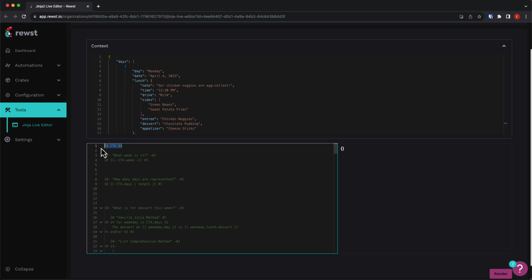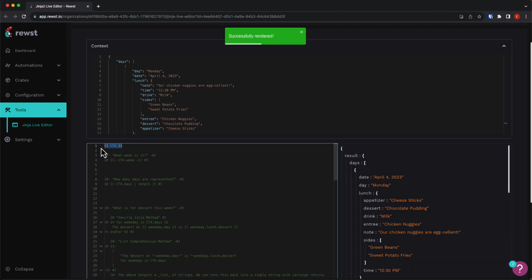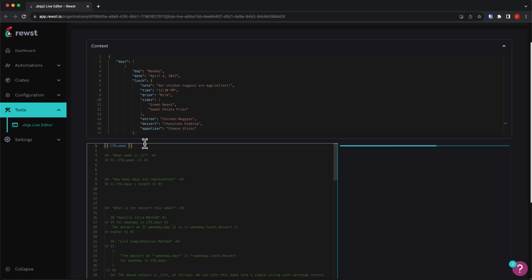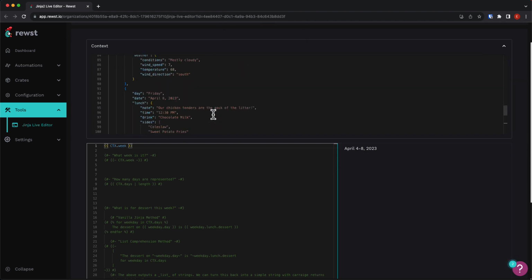So 2 curly brackets lets us know we're outputting the value of something, and the thing that we're outputting will be the entire context. So rendering this command like so will show us the entire context. Context comes to us as result, and then the result of the context is what we see within the context up here in the dropdown. Within the context, we can access a couple of different things, such as the week variable. And we'll see that it renders the value of the week variable that lines up exactly with what we see within the context. What we can do next is send our variables through a filter.